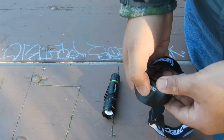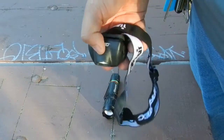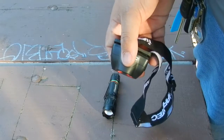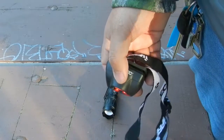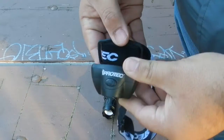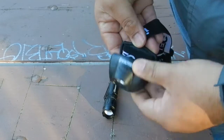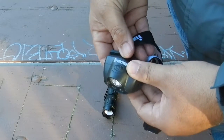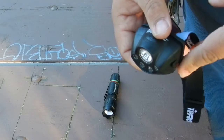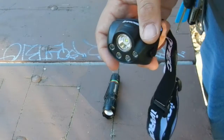There's going to be some nighttime footage here pretty soon. So on these 2 particular flashlights, this one's got the 3 different modes. The only mode that this light does not have is the strobe mode, but for 150 lumens, this is still not a bad little flashlight. It runs on 3 AAA batteries, and the bezel itself is 90 degrees. So if you're wearing it on your head, you can move this down here, and I'll show you what that looks like in a moment. Before we do that though, let's go into the nighttime footage about this particular flashlight. So stick around for that.